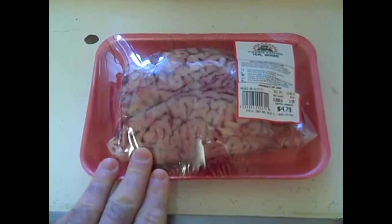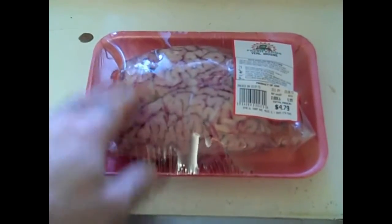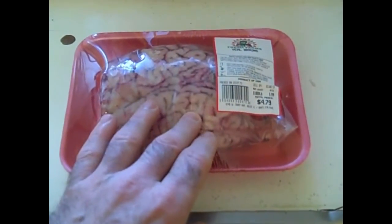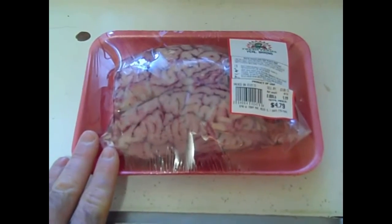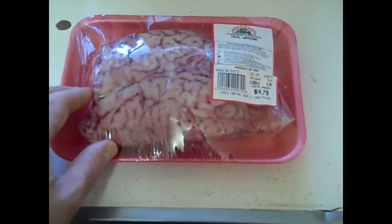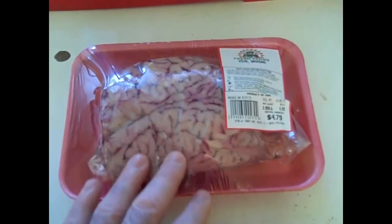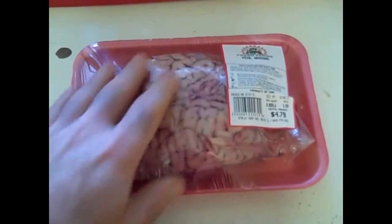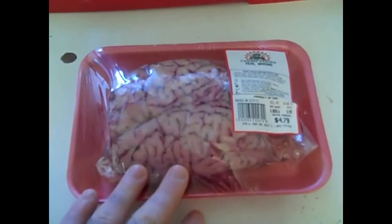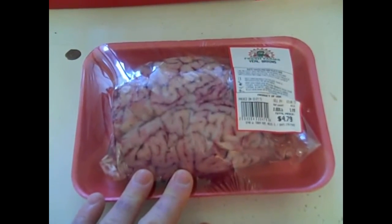Nevertheless, care needs to be taken. Again, as I said, the veal brain will be taken out of the vacuum sealed package. It'll be boiled for about 6 minutes in order to toughen up the tissue, making it easier to cut and control. But of course, before that happens, there's a membrane on the outside of the brain, and other little filaments, it's tough to describe. In addition to the membrane, they have to be cleaned out. That has to be removed. And once that happens, then you can flour the pieces, put them in the frying pan with hot oil, and fry them up 3 minutes to a side. So let's start.